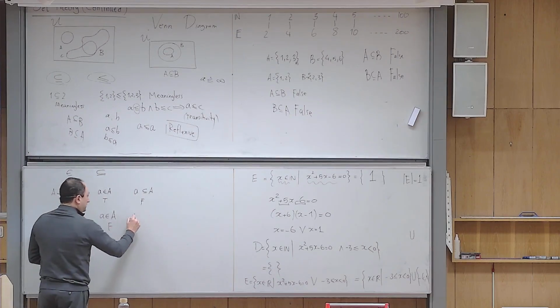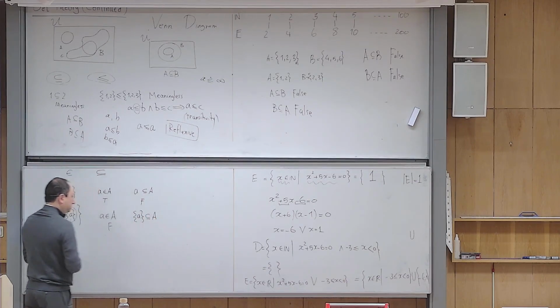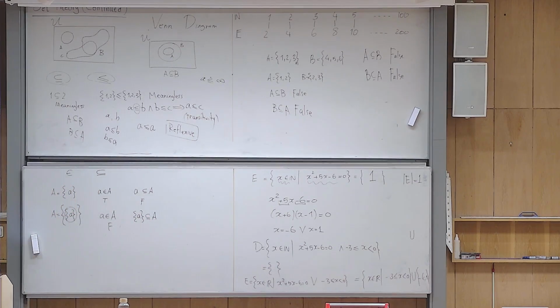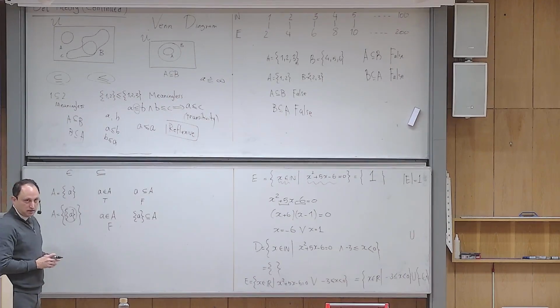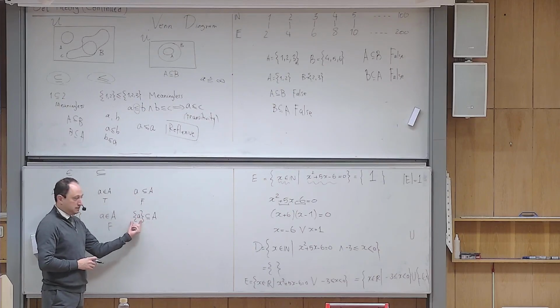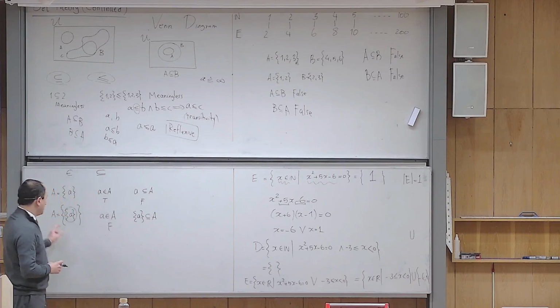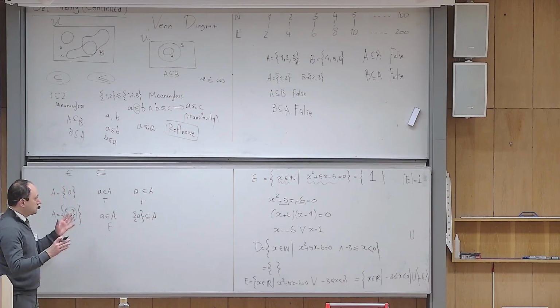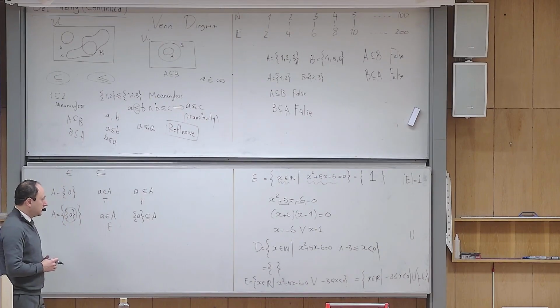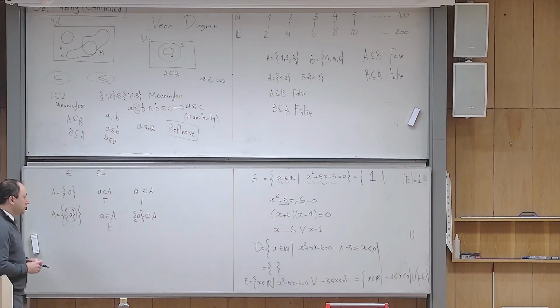Okay, what about this one? True. At least this is not meaningless, because whenever you see this symbol, you expect to see a set on the left, which is true, it's a set, and you expect to see a set on the right, which is also true, because A is a set. So it is not meaningless, okay? But then it might be true or it might be false. So how should I see if it is true or false? Is it true or false?